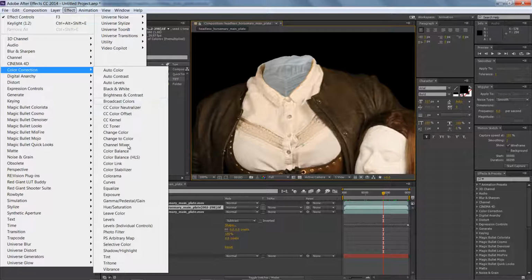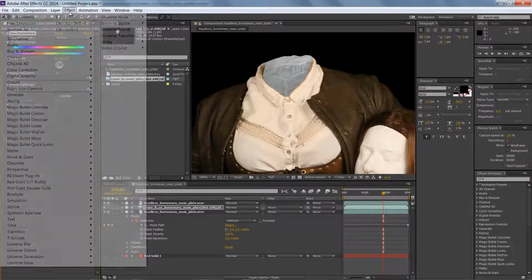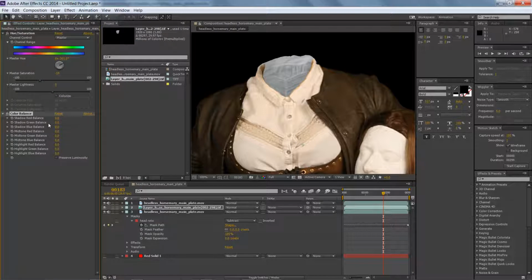We need to actually color correct this. So I'm going to go to my color correction, and we're going to select hue and saturation. I'm going to change a little bit of the master hue and saturation, okay, and then we're going to actually adjust the color balance a little bit as well. We want to make sure that this looks really like it belongs in the shot.